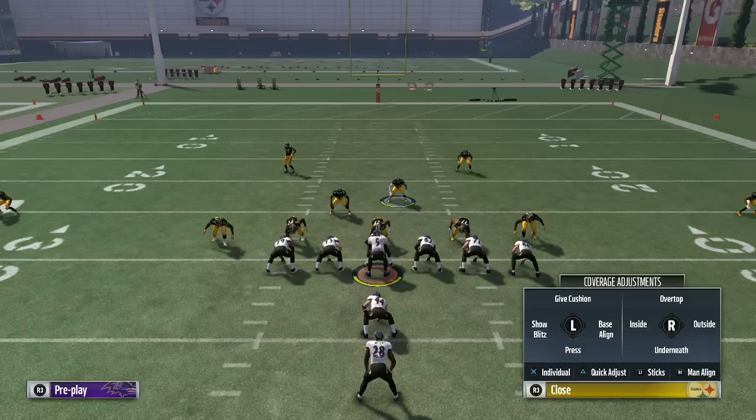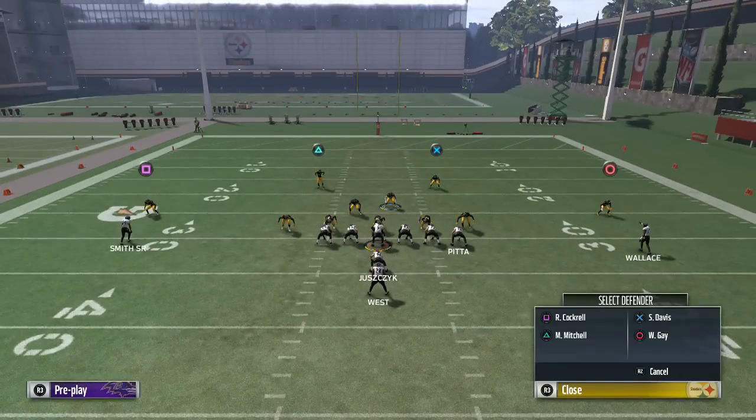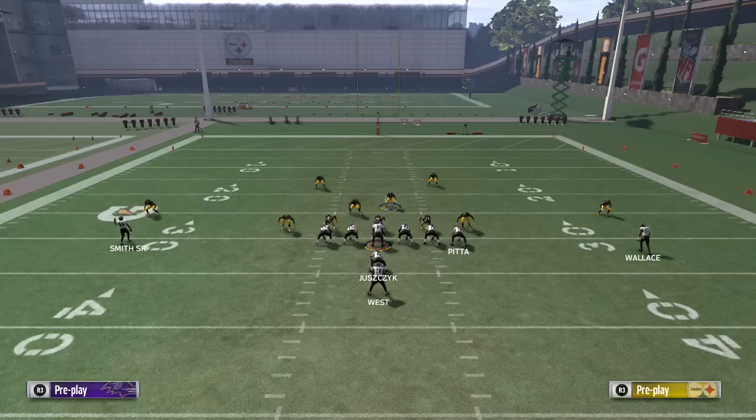Another adjustment that you can do is the quick adjustment, but I'm going to go into that a little bit later on, because the coverage adjustments are going to be not only with defensive backs, but we're also going to do linebackers and defensive ends. It's going to be more of a complex adjustment, but that's what a lot of players do.